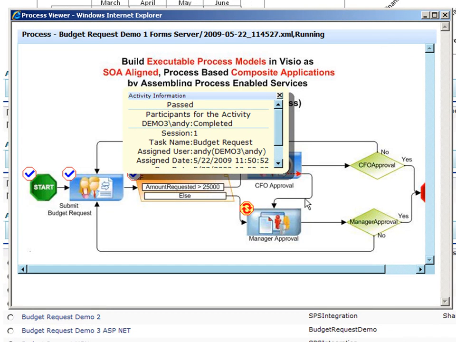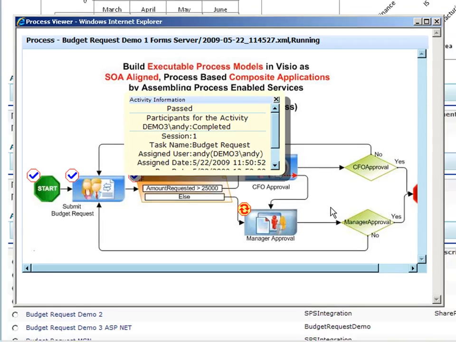Now let's take a look at AgilePoint's runtime capability that enables supreme business agility. The feature that I'm about to demonstrate is called process migration. Process migration allows you to migrate from one running process instance to a different process instance to easily handle exceptions and changes to application functionality. This is especially valuable for long-running processes that only a model-driven framework can support.